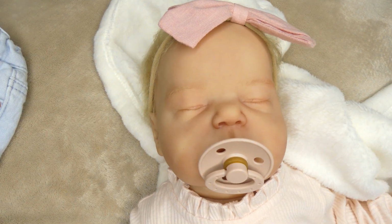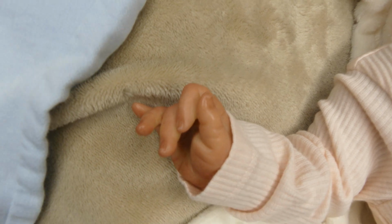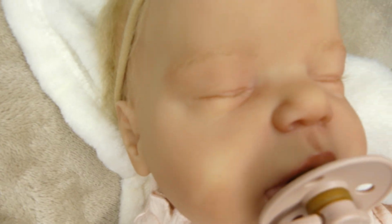Here she is with just her onesie on. I think I need to take her outside to show you her photos. Also to show you her painting in the light.